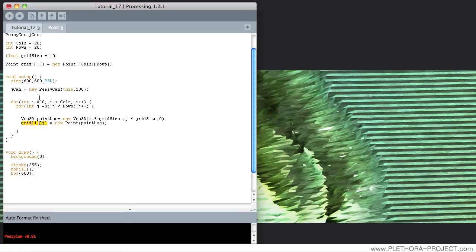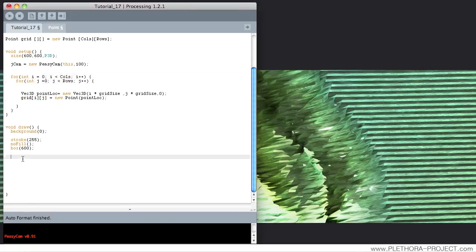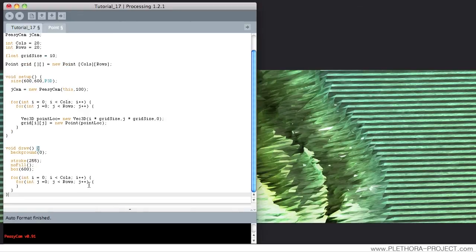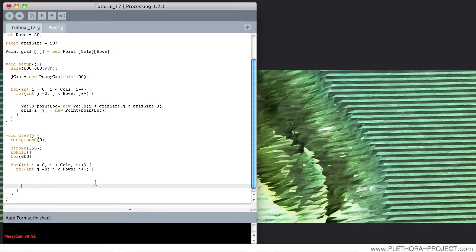So I'm going to copy this for loop structure. This is the way we can access each one of them, right? And not just one. And I'm going to say grid[i][j], so that's our element, each one of them, dot run.